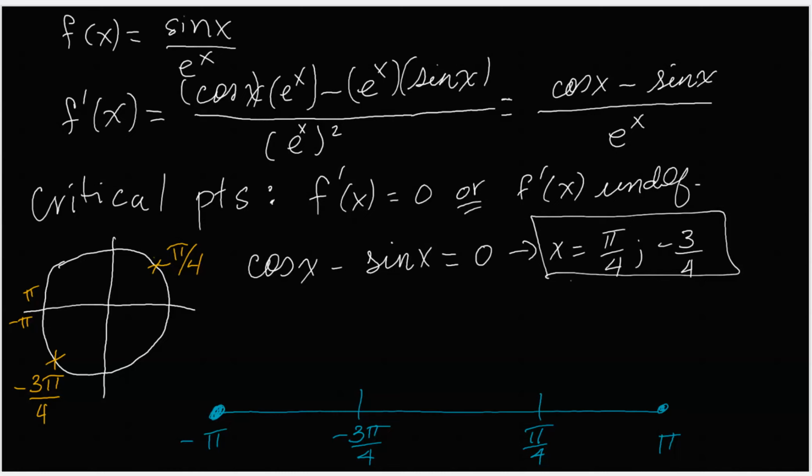All right, so I am going to do some trigonometry here, some calculations here. So first, pick a number between negative pi and negative 3/4 pi. So I'm going to go ahead and pick this number right here. So as we can see, when x is right here, let's say negative 7 pi over 8, cosine is a negative number that is bigger than sine, or longer than sine, really.